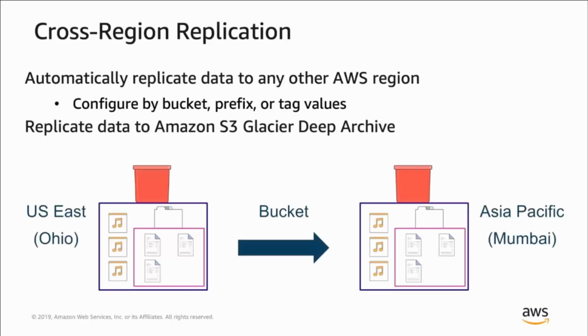which is a fantastic way to make sure that you have a backup in the event of a disaster in your current region or some type of malware or other unfortunate incident that leaves your data compromised. And because you can go directly into Glacier Deep Archive, there's no need to replicate into a warmer storage class and then rely on a lifecycle policy in the target bucket.